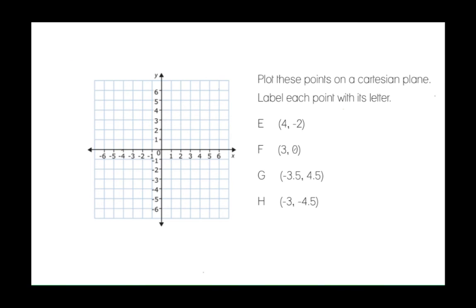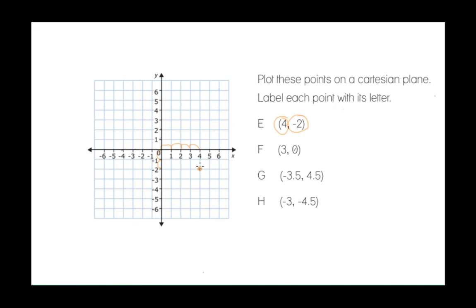Okay, let's do another example, but this time we're going to plot the coordinates as well. So the first thing we're going to do, we're going to start with E. So we can see that we're moving 4 places on the x-axis. So 1, 2, 3, 4. And we're moving -2 on the y-axis, and -2 means we're going down. So we're going down to -2, 1, 2, and we pop our coordinate here.